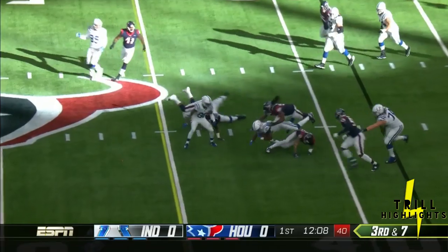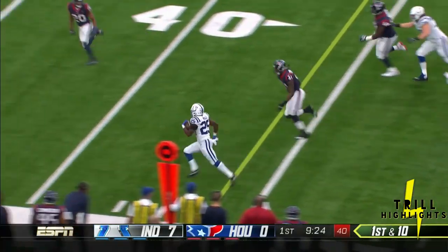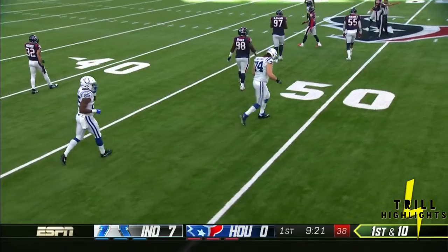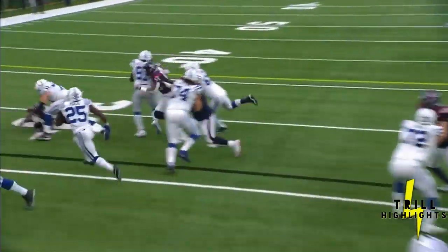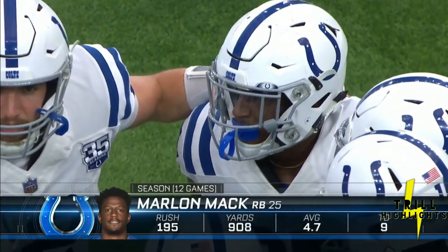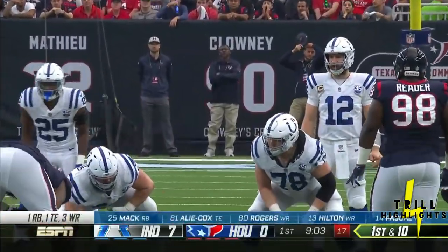Third and seven. Here's Mack again — and look at the running room for Marlon Mack as he's finally pushed out by Justin Reed. The best thing that Marlon Mack does is he gets out in space and his linemen are phenomenal pulling around. See Ryan Kelly as lead blocker. They cut on these guys and Mack has the speed to get on the edge. You see the numbers on Mack — he missed four games this season with a hamstring, but since week six onward, the fourth most rushing yards in the league.